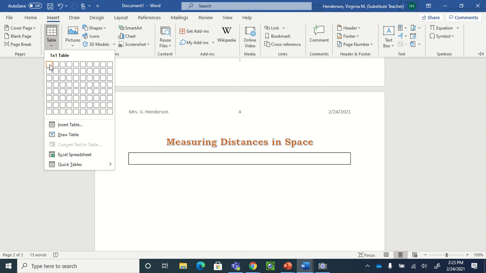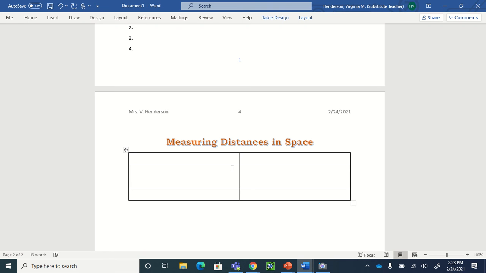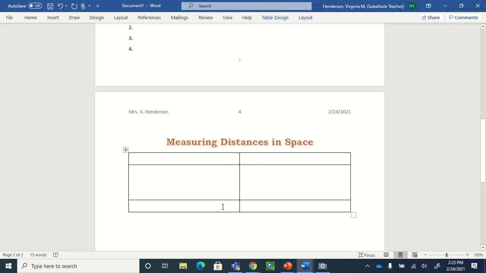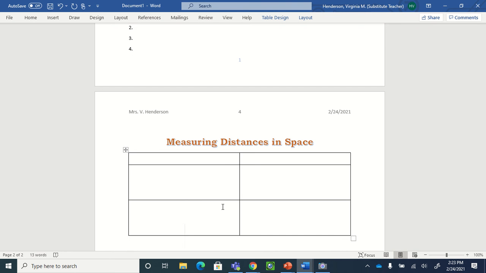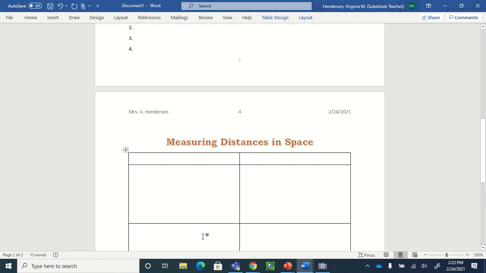All right, so I want 1, 2 over and 2, 3 down. Okay. Now I want these to stay small, but these to stay large. So what I'm going to do is click into it, and push the enter key. I push the enter key twice for that one, and 1, 2 times for that one. Actually, I'm going to make it 3 times. We'll just make them a little bit bigger for grand total. 1, 2 more times.